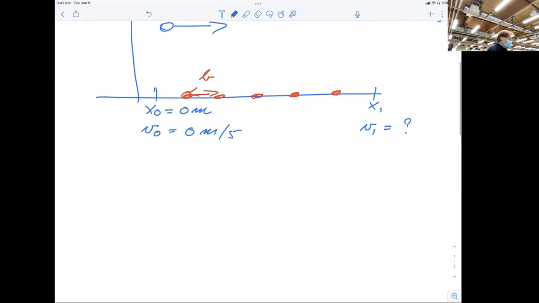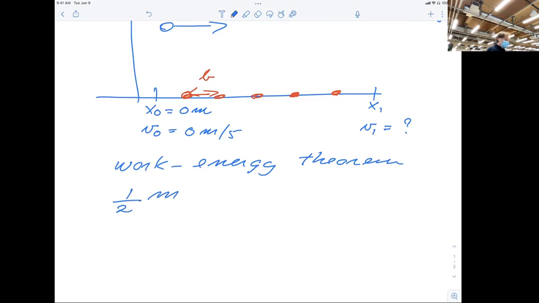So that means that if we now want to calculate the final velocity, we are going to use the work energy theorem. And with the work energy theorem, we can then find this final velocity. So we would have the difference between the kinetic energies in the final position and in the initial position. And I just put that one to 0 in the beginning, the v0. And this is now equal to an integral from x0 up to x1, and then we have an F0 times a sine of 2 pi x over b.